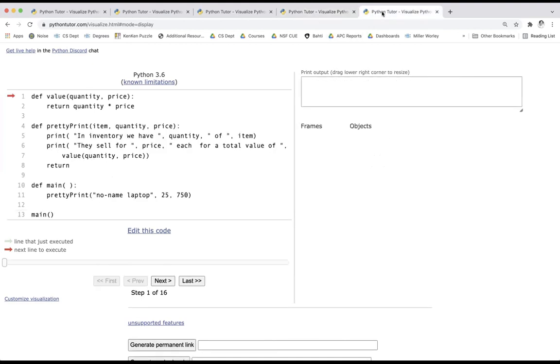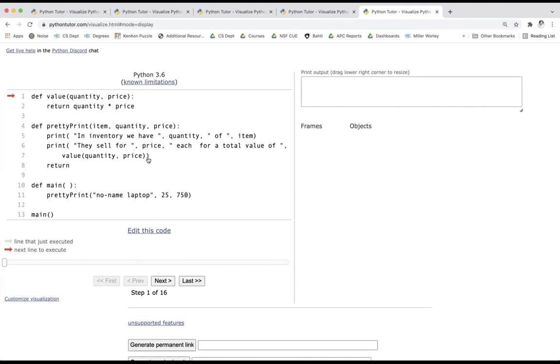Finally, we'll look at an example where we have two user-defined functions and one calls the other. Basically, we have both our earlier pretty print function and our value function. Originally, pretty print did a computation directly in the second print statement.